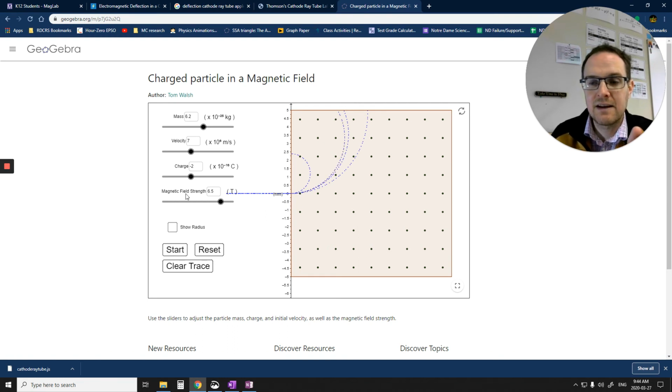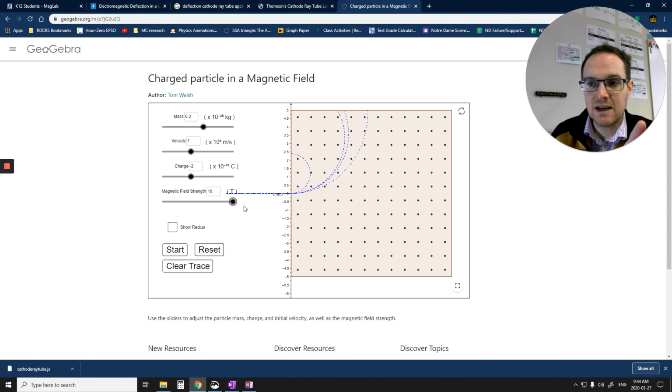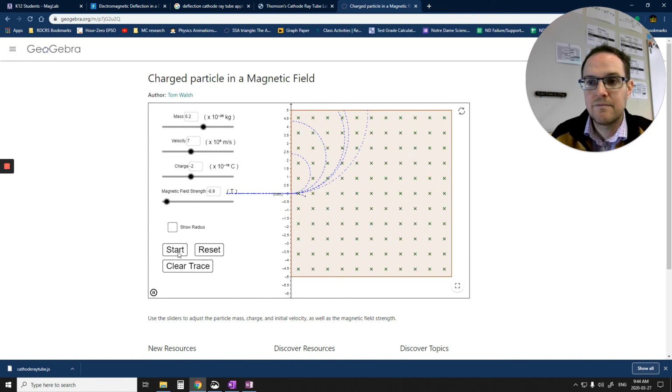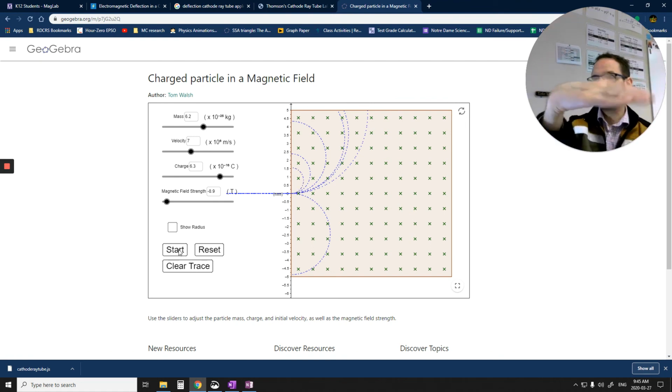That's close, okay? Then if I change the strength of this magnetic field, that should also increase the force. You can see that it also increased the force as well. If I go the other direction, you can see it's going the other direction as well. If I change it to a positively charged particle, you can see that it goes the other direction based on the other hand rule. So this is going this way this time. So out of the page, or actually towards my face, this way. That's kind of weird. Okay, and then it's getting forced upwards.